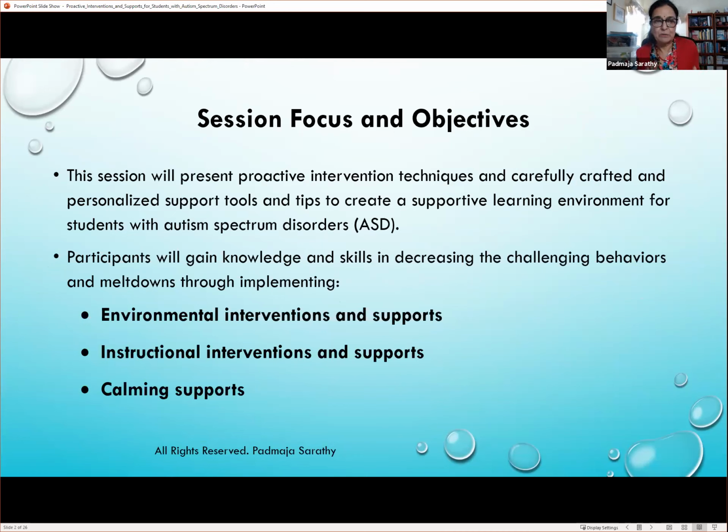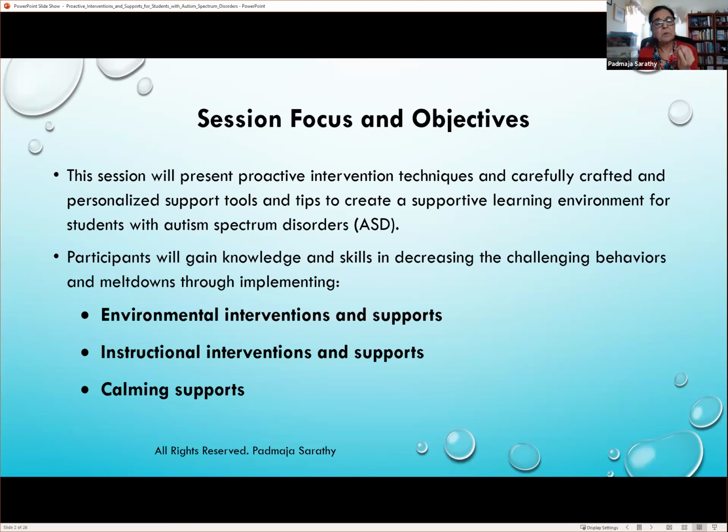What we are going to be focusing on today is some proactive strategies that you can use in order to create a supportive learning environment for children with autism spectrum disorders. You will be able to get new ideas and maybe get your existing ideas validated on what kind of environment you can create so that you can reduce the problem behaviors as well as increase student engagement during your instruction.